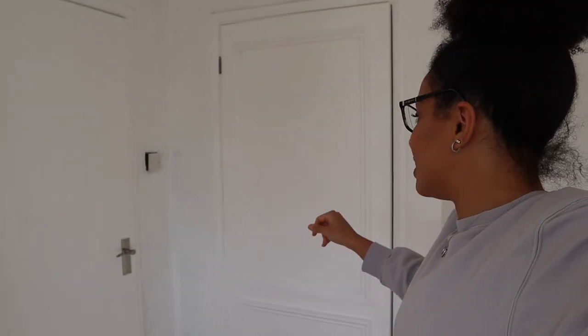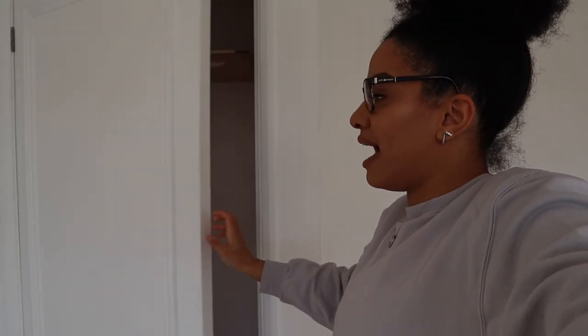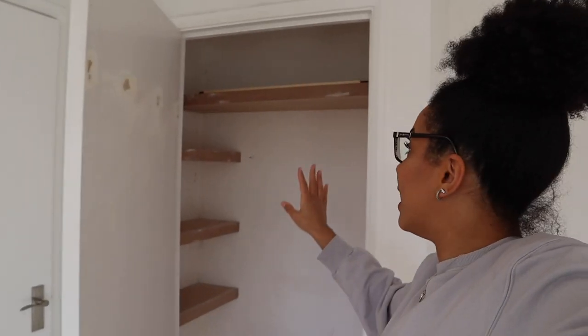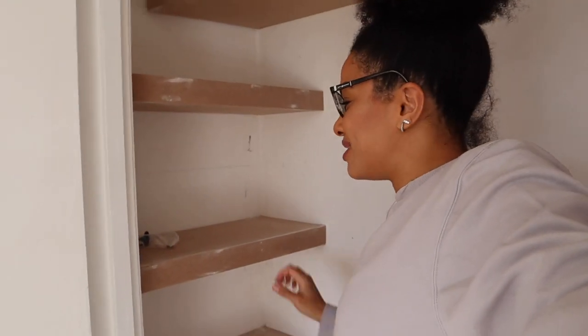This is the door. I need to put the handle on still, but I'm going to have a whole video on how I did the door and the shelves inside. This is what the shelves are looking like. So happy with how they've turned out. They're pretty solid, they don't move. So I'm quite proud of those.